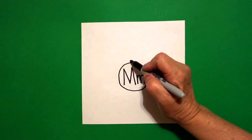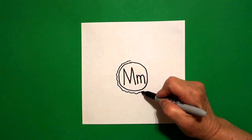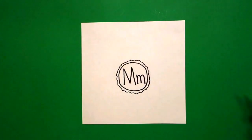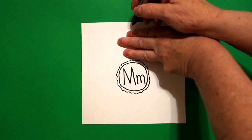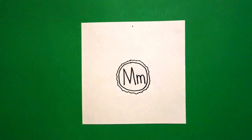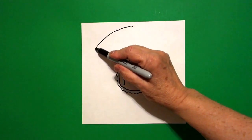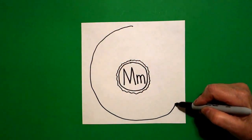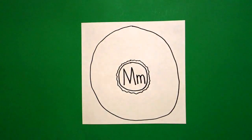I come back to the top and I'm going to draw a wavy, wavy, wavy line all the way around. This is my donut hole. I come back to the center. At the top, I take three fingers and I put another dot. And from that dot, I'm going to draw a big curve line down, around, over, up, connect.